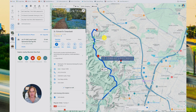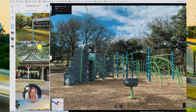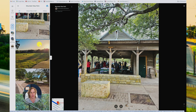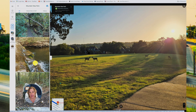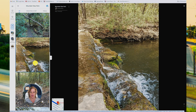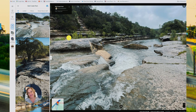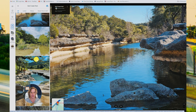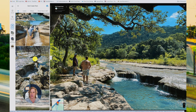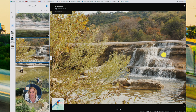We go from St. Edward's Greenbelt right here in the middle, then a bit further north to Mountain View Park — just a regular park to take the kids, with a playground, picnics, a covered pavilion, and big room to run. This is also a very common sight you will see in all of Northwest Austin — deer hanging out. They are very common. If you have plants and flowers in your yard, they'll probably come in and eat those as well. Coming down from Mountain View Park to Bull Creek Park — another creek bed as the name might suggest. This was probably in the spring or fall when there's more rain, because during the summer it goes much more dry, with just small pockets in the deep parts that may keep water. We just don't get enough rain here in the summer, but when it is raining, that's how beautiful it is.